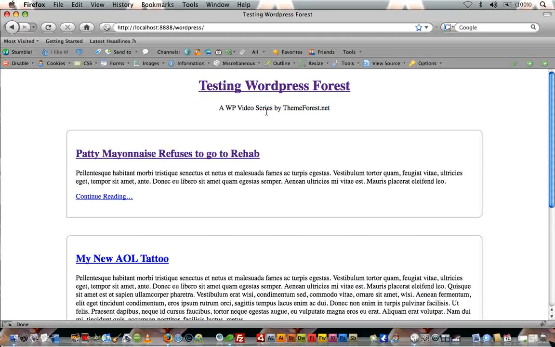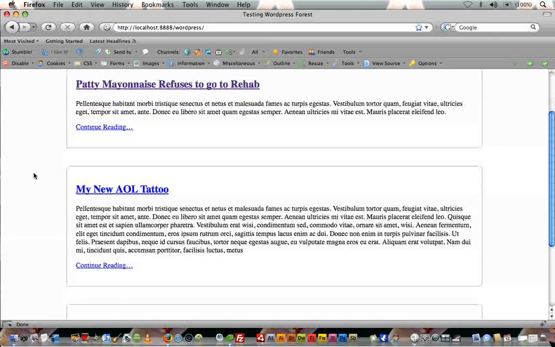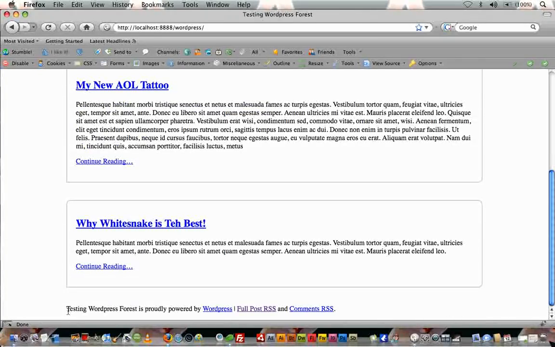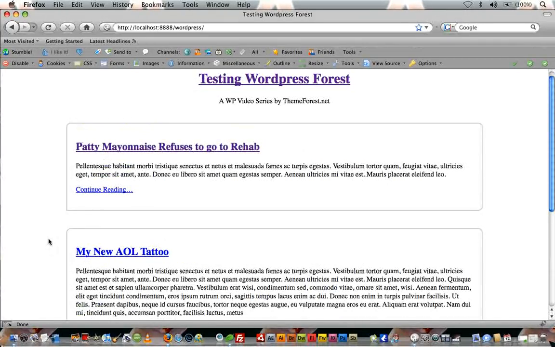So what we're going to do today is we're going to split a lot of our page up into different files. So we're going to split our title and our description and any of our heading information into a header file, and our main content will stay in index for now, and we're going to add a sidebar. So we're going to get into some pretty cool stuff today.